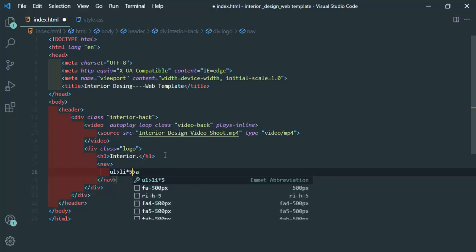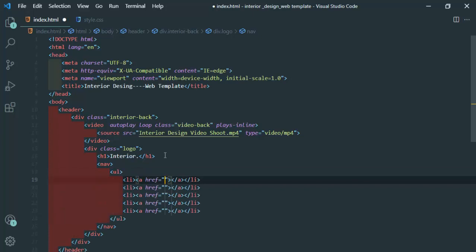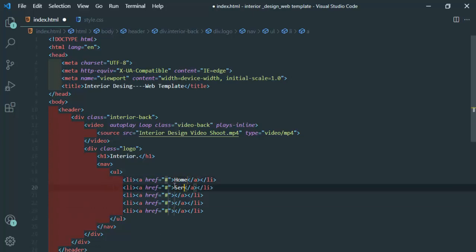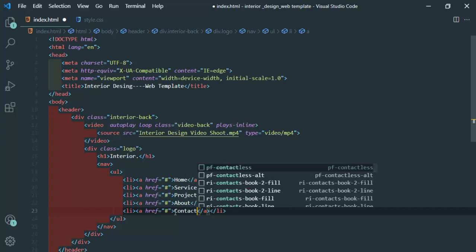So my navigation menu is created, and I only have to display the names: home, then services, then projects, then about, and the last is contact. So my menu is completed here.